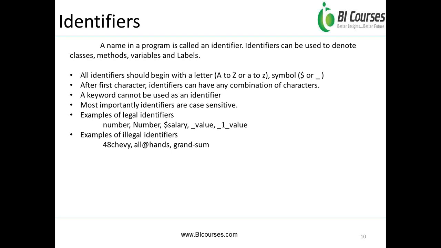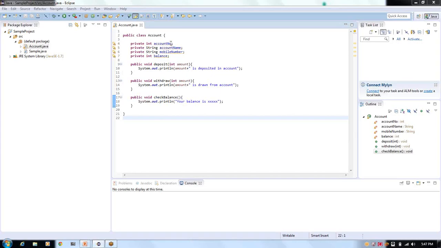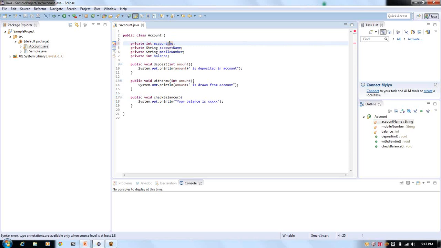Let's use these illegal identifiers and see how the Java compiler throws an error. See here, what I'll do: account@no. When I try to save this Java file, I'm getting a compilation issue.